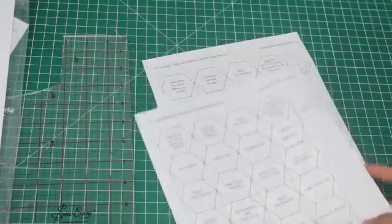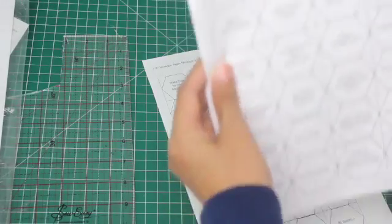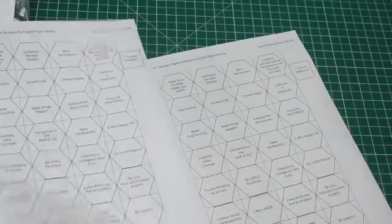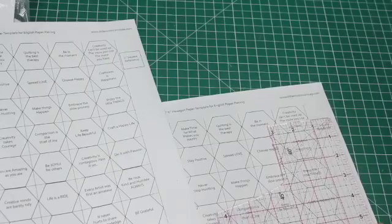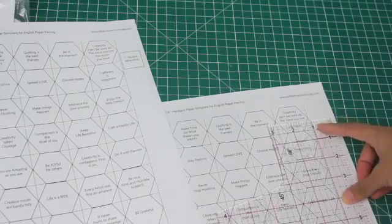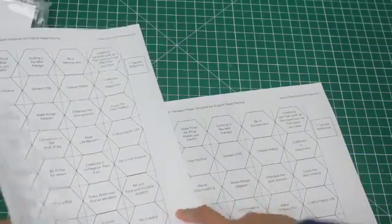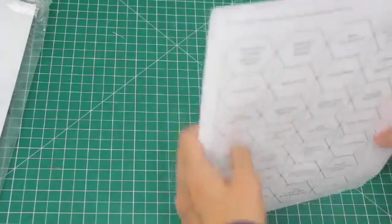The other thing I like about using A4 paper is that it's almost see-through, so you can make sure that everything is printed right and that the sheets align on top of each other. You also want to check the 1 inch square reference, sorry my ruler is broken, so that it's the right size before you go ahead and cut. I just want to make sure it's exactly 1 inch, so I'm going to put it in the 1 inch box. Yep, that is exactly 1 inch, and that should come out as a 7/8 inch hexagon when I cut them all together.